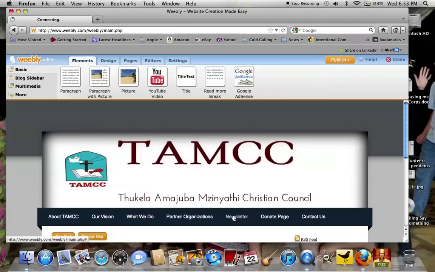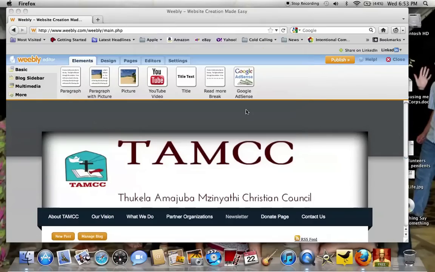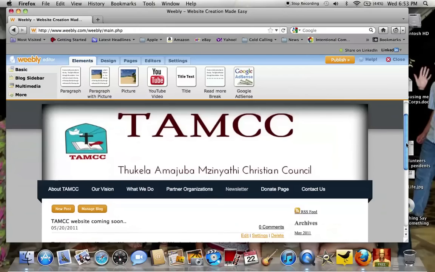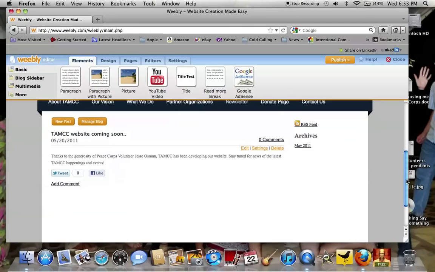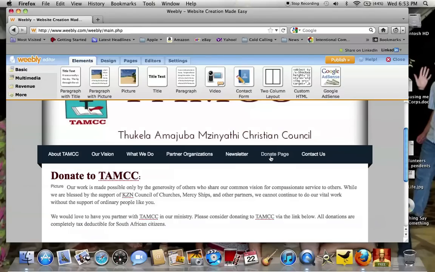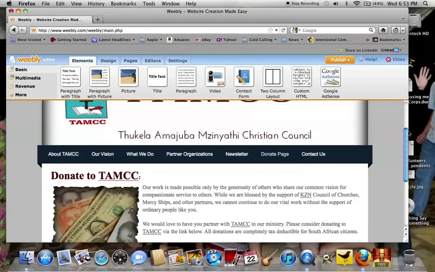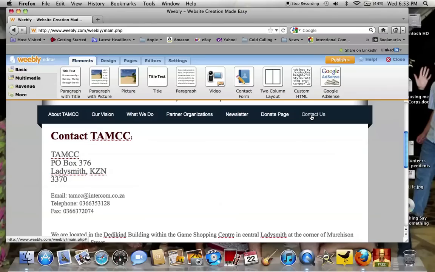Newsletter, like the same thing. I said you could call it a blog. I choose to call it a newsletter because that's basically what it is. You'll see there's not much going on because they're still working on the website, so it says the full website is coming soon. A donate page, again, if you would like to donate, and they are in the process of registering with My Global Giving so that they can donate, as you saw on the other site. And then a simple contact form.